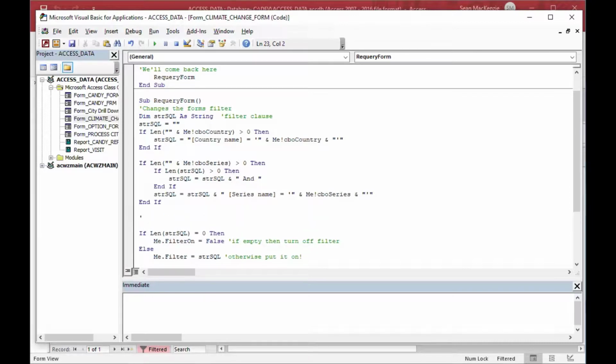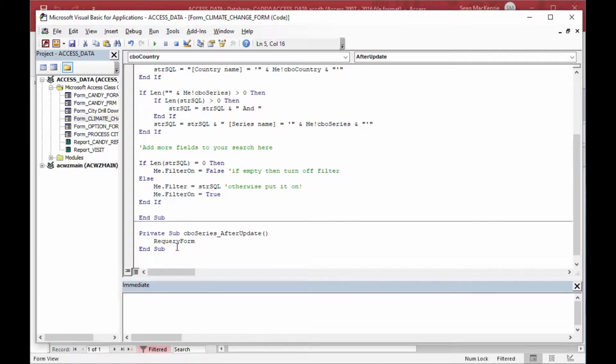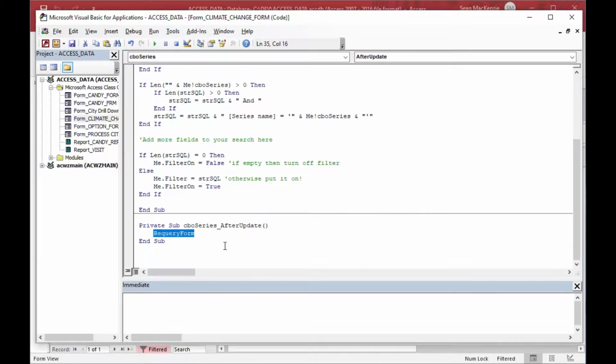So you could have some other fields in there as well that you looked up, if you had those on your form, and that would be very handy as well. And since you only pop the name of the routine in, it makes it very easy to add it to those buttons instead of having to copy and paste code everywhere.